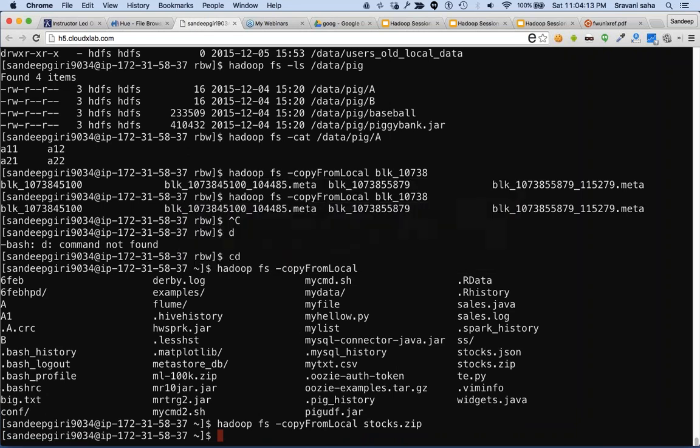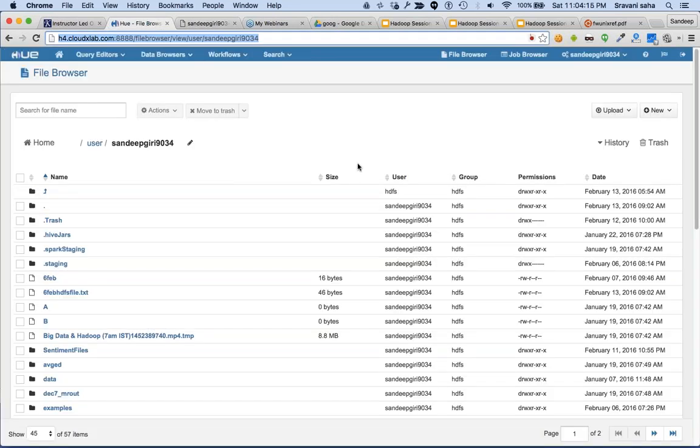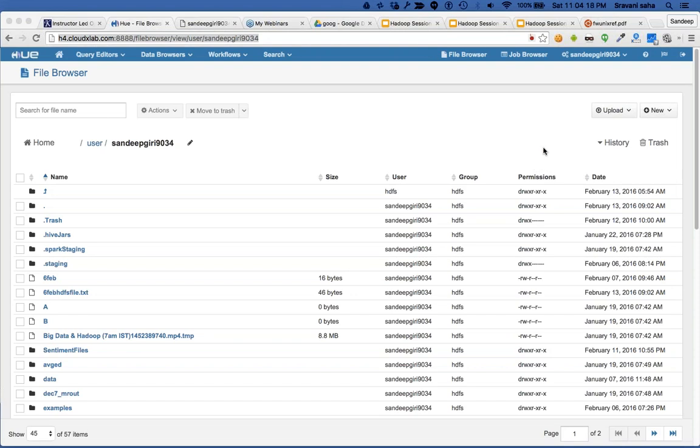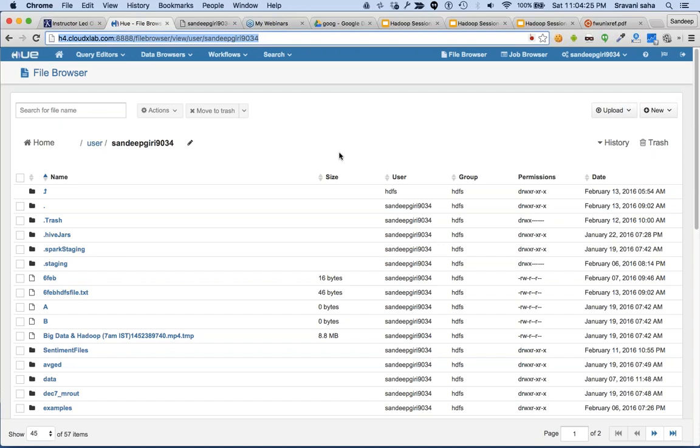All right, now let's say there is some file on your desktop and you want to upload that into HDFS. There are two ways to do it. Either you first copy that file from your desktop using SCP or WinSCP into H5, and then once that finishes, you upload using copyFromLocal.